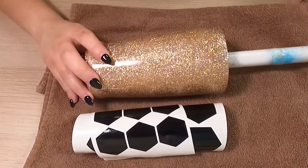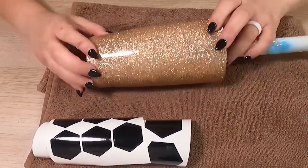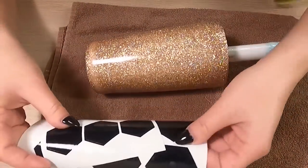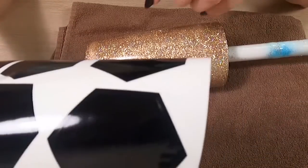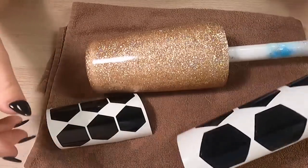Now that I have my vinyl weeded, I'm going to be using my craft towel and putting my tumbler on my craft towel so it doesn't roll on my desk. And we're going to be adding the hexagons to the tumbler. So these hexagons are going to be the 2-inch hexagons.